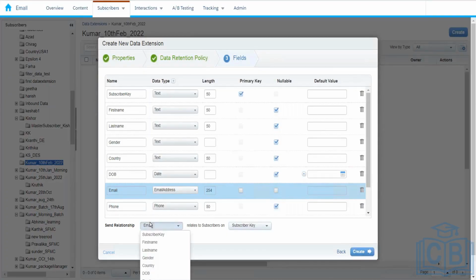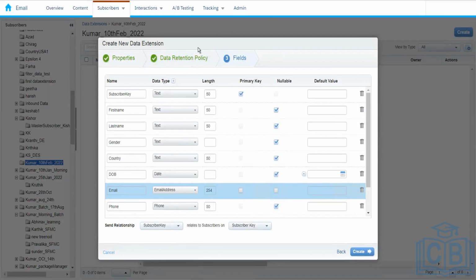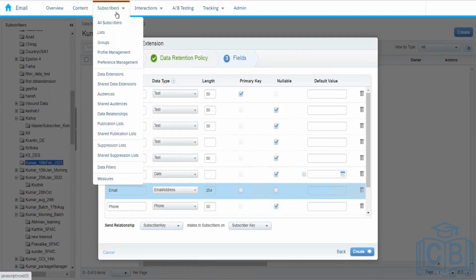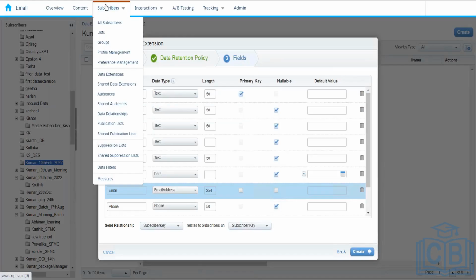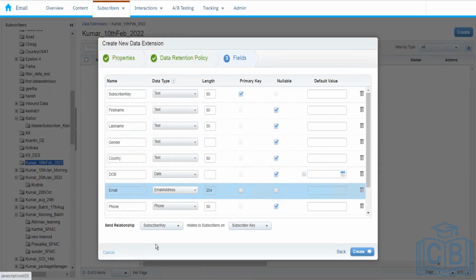The send relationship has to always be the same for the campaign that we are sending. Now I have another 100 customers who are already in All Subscribers. The system will check if the subscriber key exists in All Subscribers. If they exist, it will send out the email and update the fields. If they don't exist, they will be added as new subscribers. But when we use multiple fields as the send relationship, we will keep on duplicating the subscriber keys. This part is really important.